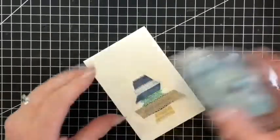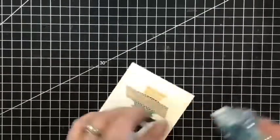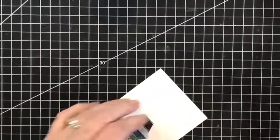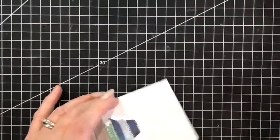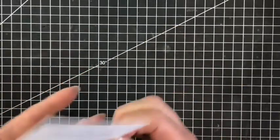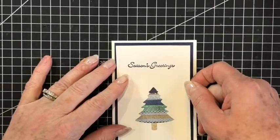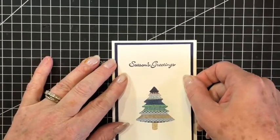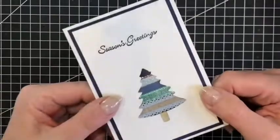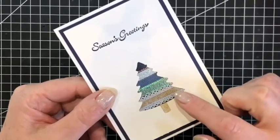I'm going to use a Stampin' Seal to run this around the edge again. We'll also put some through the middle here, just to give it that extra strength. It's really tacky because it's sticking to my finger. Now, our snail wasn't quite so tacky as this, so I'm loving this one because of the tackiness. It's what we want. Okay, so I've placed that just in the centre there. You will see that the iridescent ribbon changes colour according to whatever you've put underneath as a background.